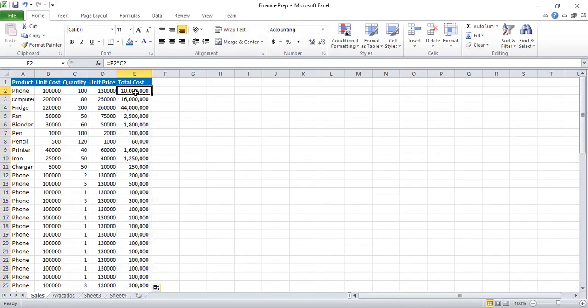So we can still use the product. Equals product. You open the brackets. We click here, product of this, comma, this. We close the bracket. How do you open the bracket? Do you need to click somewhere before the brackets open, or you just continue to type? No, as you type on your keyboard.